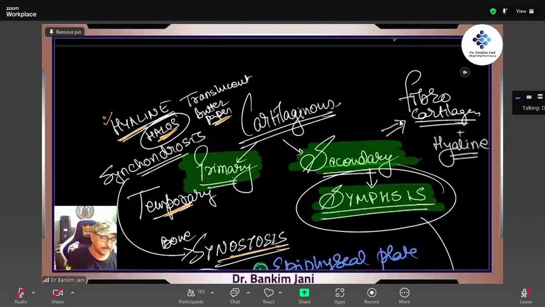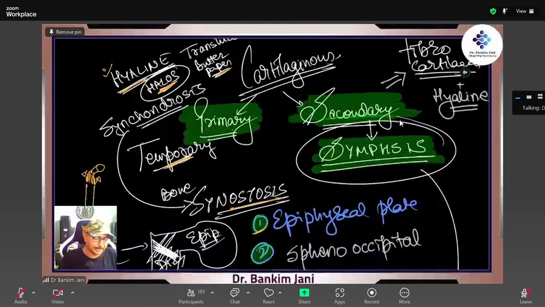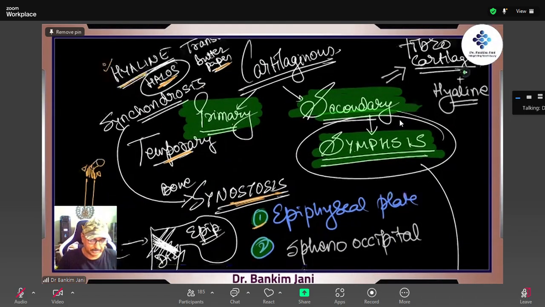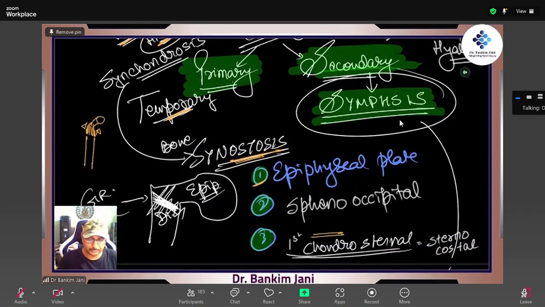So that is synchondrosis. Chondros means cartilage. So this is synchondrosis, in which the structure is of hyaline cartilage, which will then be converted into bone, and then we'll call it synostosis. Ostosis means bone. So the synchondrosis ossifies into bone, and that is called synostosis. Where do we see this thing? One, very logical, epiphyseal plates.